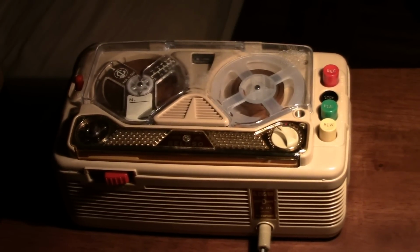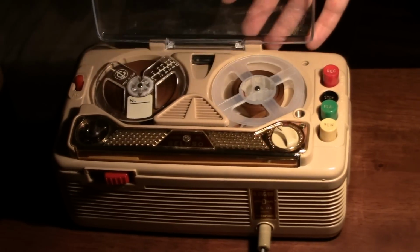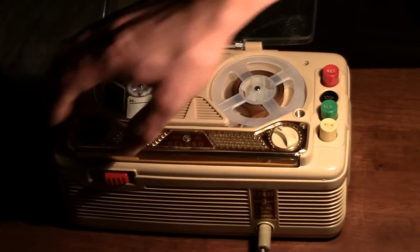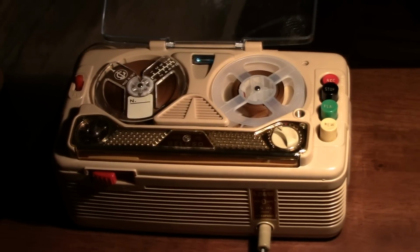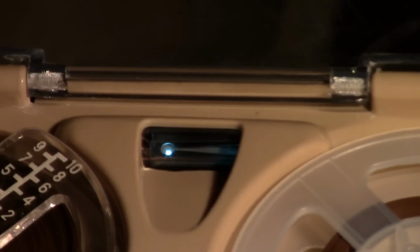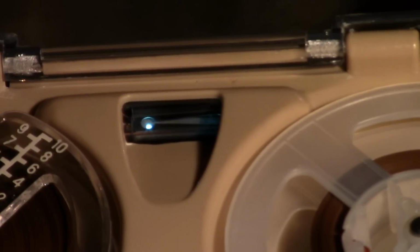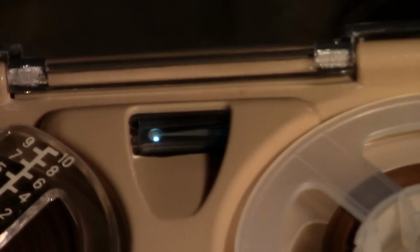So this unit has a seeing eye tube. The DM71, I think, is a part number for the record level. So I pause, which moves the pinch roller, go into record mode. Notice the exclamation point is illuminated. Now the thing about this is you've probably seen recorders before that had this kind of level indicator, and you're used to, when you set the level, the line going to the point the more that the stronger the audio signal is. But on this unit it's inverted.